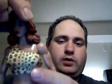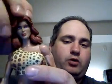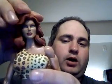I don't know, it could be a little bit better. It's a little too stylized, not enough lifelike, but she does have a lot more posability in her head, for some, than most female figures. Again, just because the hair gets in the way.